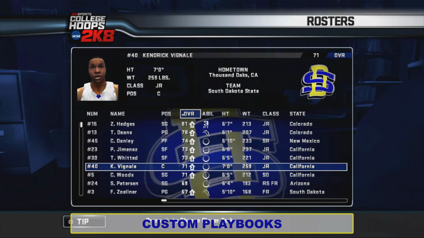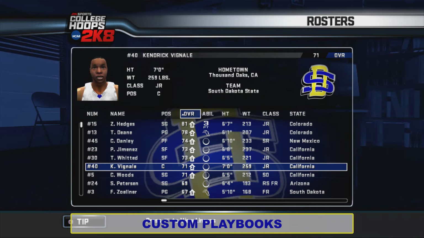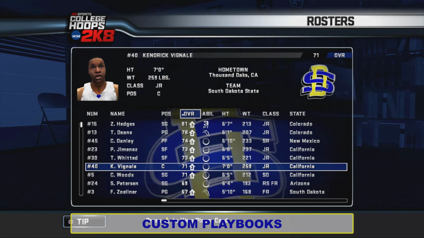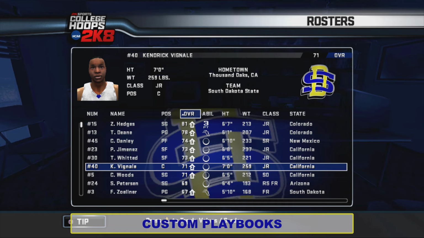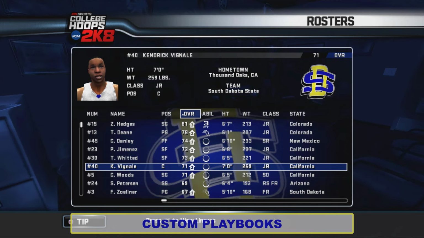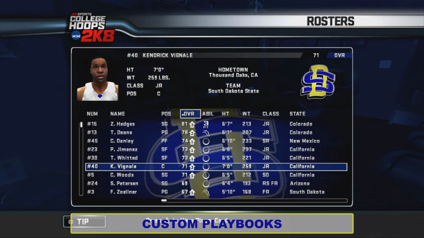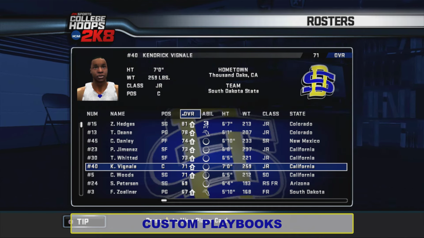So based on this team right here, I will include a play for the center. I think I'll include 2 plays for this power forward, right? So we got 5 plays left for everybody else. That's probably going to be 2 from our shooting guard, 2 from our small forward, and then 1 for the point guard. But hold on, actually I may not even do that.